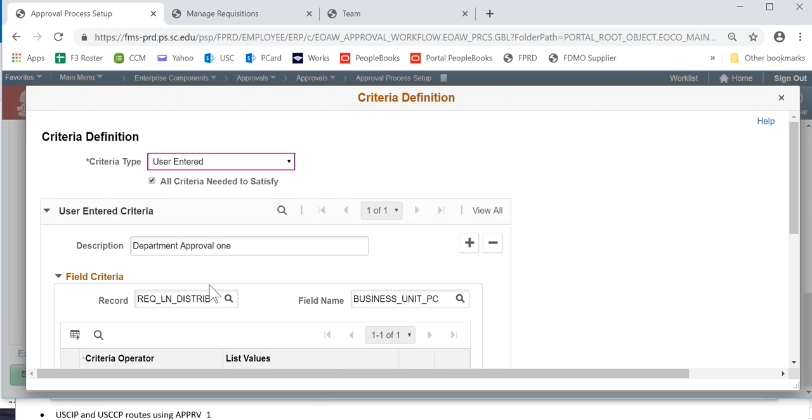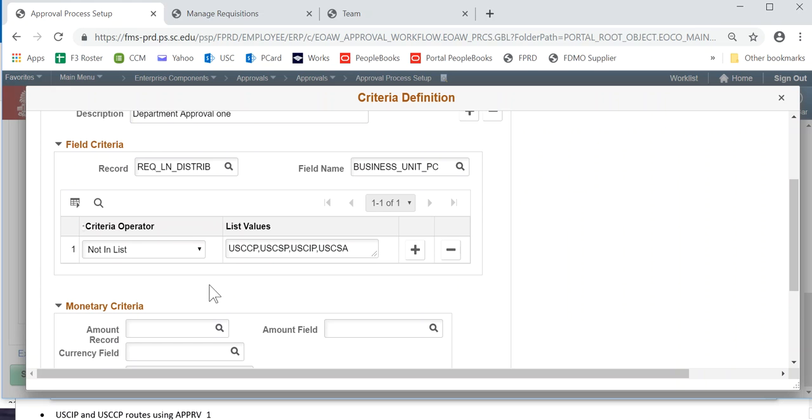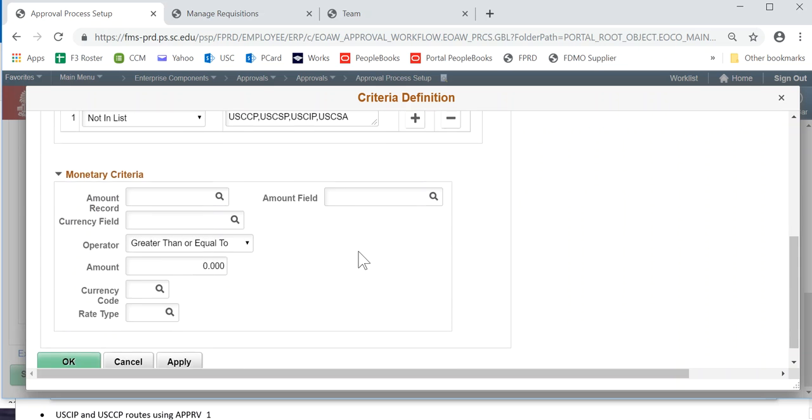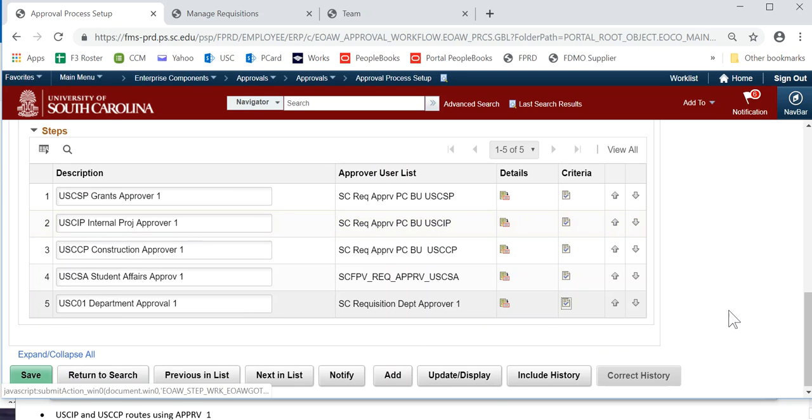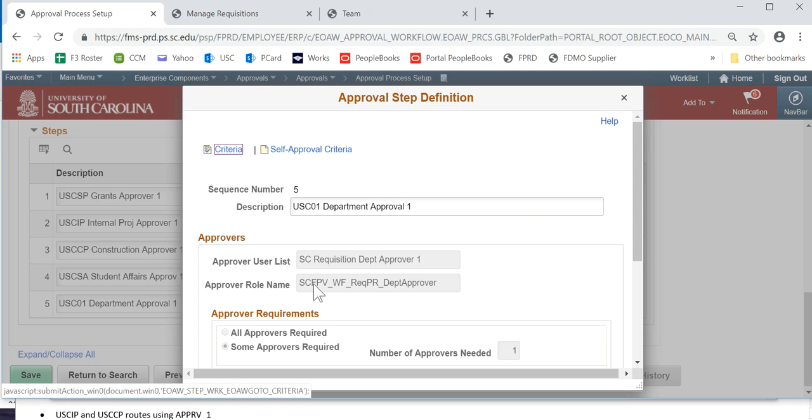And so the department approver is the last step, and it basically says, is there no business unit PC? Is it a department routing? And so I'm going to show you the difference. On the department approver, we've added this role that filters the selection of people down to only those that have this role.